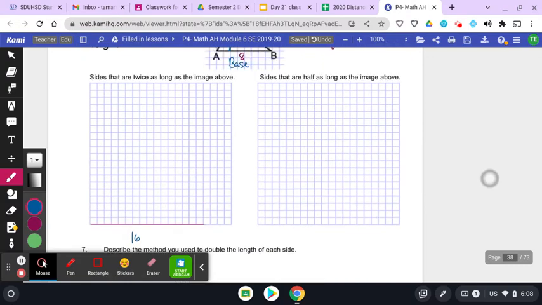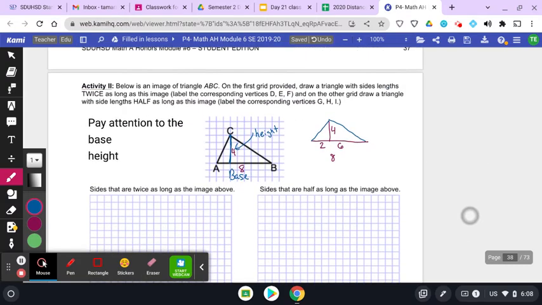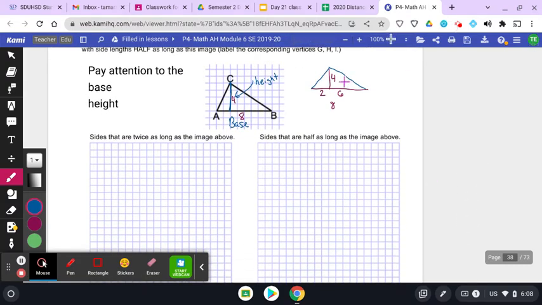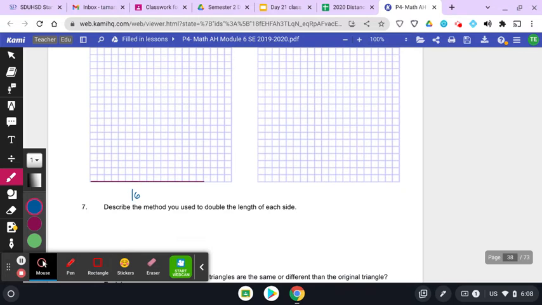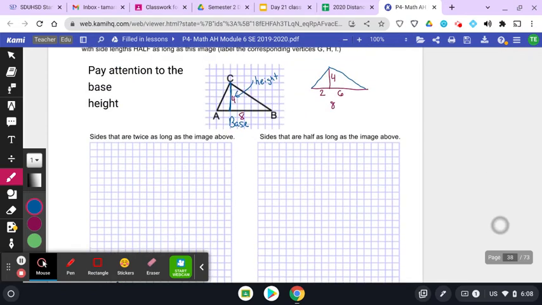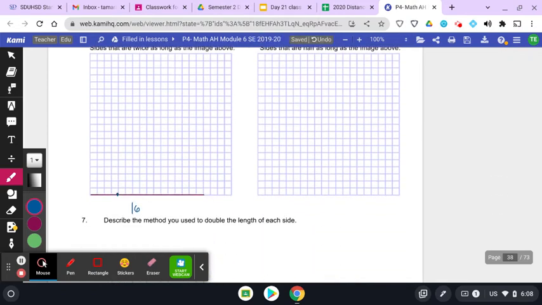Okay, I need to cut the base proportionally. Oh no, module 5 is coming back at me. Proportionally, so instead of 2, 6, I'm multiplying by 2. It's now going to be 4, 12. So 1, 2, 3, 4. That's where the altitude hits. Okay, I'm going up twice as high, so I'm going up 8. 1, 2, 3, 4, 5, 6, 7, 8.